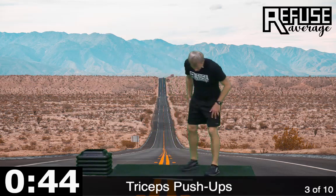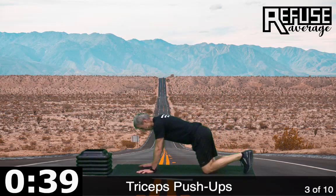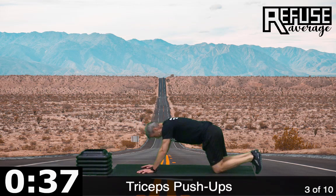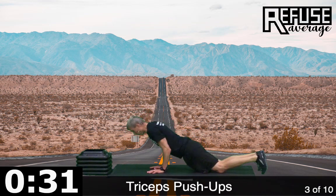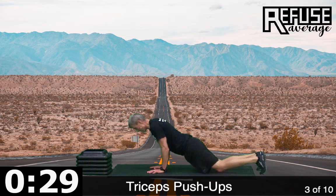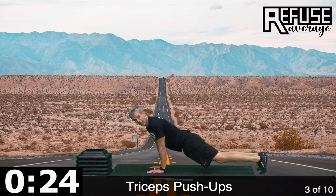Push up. Tricep push up. All right. Most people need knees from here. Elevated surface would be probably nice too. Only go halfway down. Right in there. I'm a little bit farther forward in front of my hands. I can do this for a full version, but wow, that's hard.